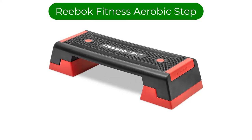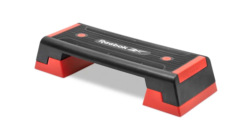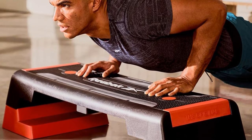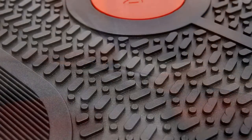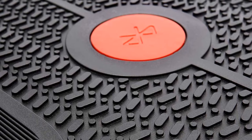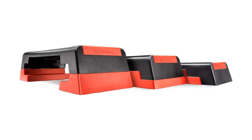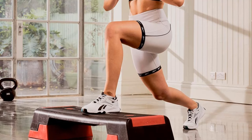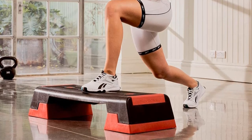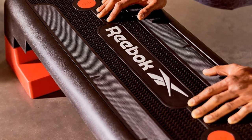Number 5. Our fifth best pick is the Reebok Fitness Multipurpose Adjustable Aerobic Step. This step is stable enough to be used for many different compound and intense movements. It is designed to be abused by the heaviest-footed workout enthusiasts, with three different height settings and a secure base. The step can be set at 6, 8, or 10 inches in height and remains equally stable throughout the range. Once you get the hang of adjusting the feet, the Reebok step becomes an excellent choice for a home or public gym setting. Reebok claims that this step is rated for up to 242 pounds. Throughout our testing, we had a 200-pound man jump and step onto this bench while holding a 45-pound kettlebell. The base never bowed or showed any signs of aggressive impact.